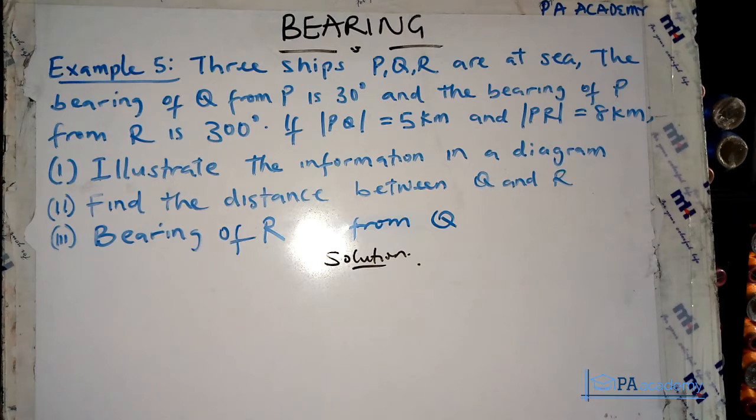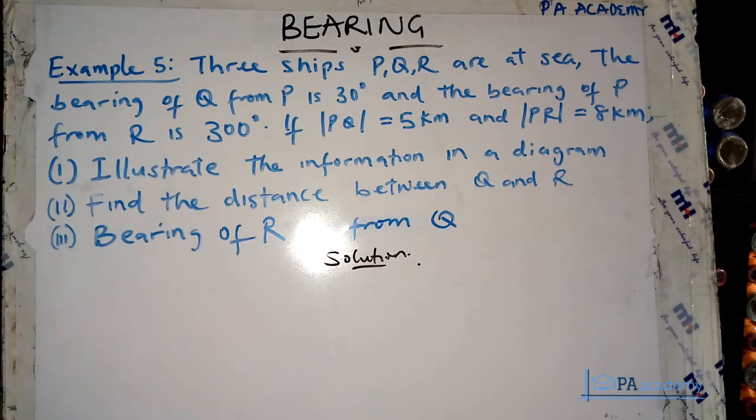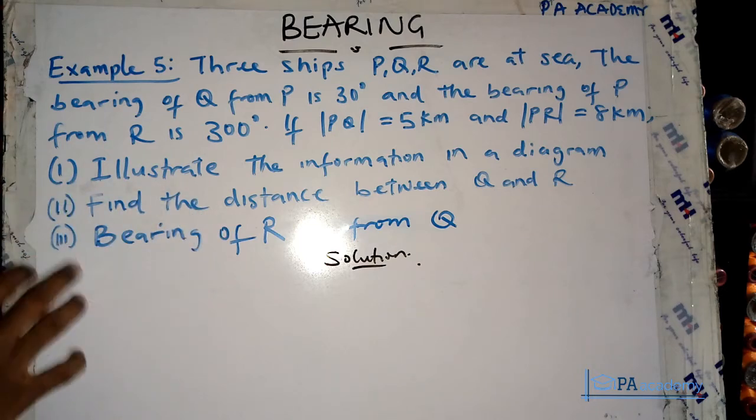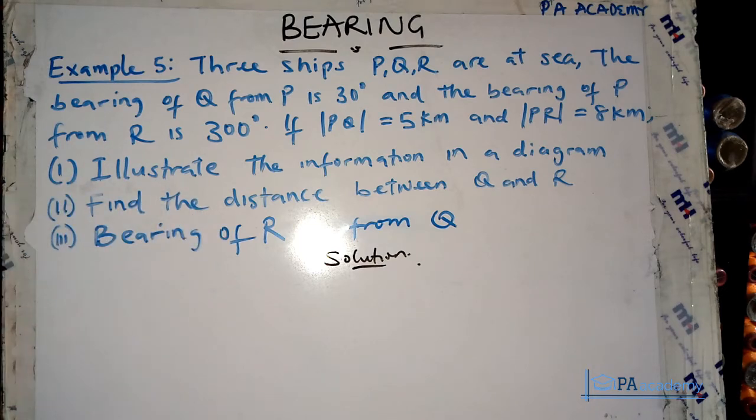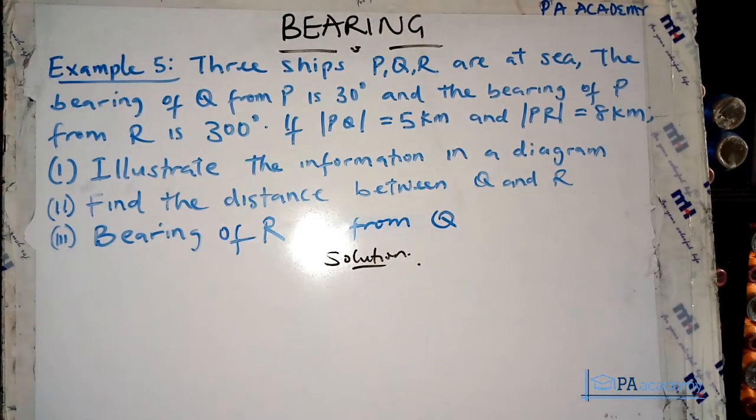Like I said in the previous examples, when you are dealing with bearing, always illustrate it in a diagram. Always draw something to illustrate or explain what you are solving. This example is gotten from a past question, and you can see they say illustrate the information in a diagram, because it's expected that whenever you are doing any question under bearing, you should always draw the diagram. So let's do that. The first part says that we should illustrate it in a diagram.